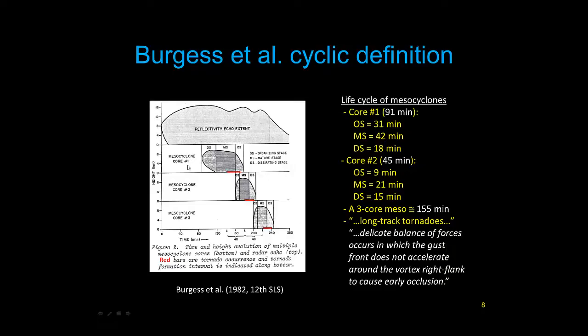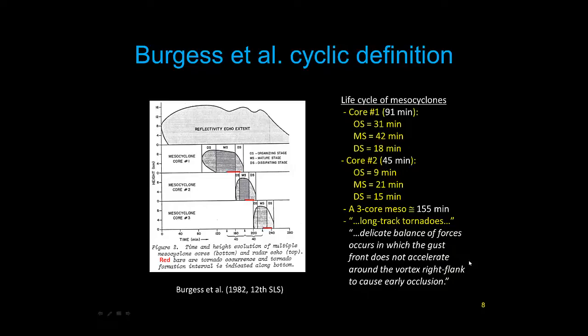So you see with the first core, first of all, it takes a while for the core to develop, even though you have a thunderstorm, and then it takes a while for the tornado to develop. But subsequently, you have fairly rapid development of tornadoes with the next cores, because as the first core is dissipating, the next core is already going through the organizing and mature stage. So rapid subsequent tornado development. Typical lifetime of their first core was an hour and a half, with 45 minutes for subsequent cores.